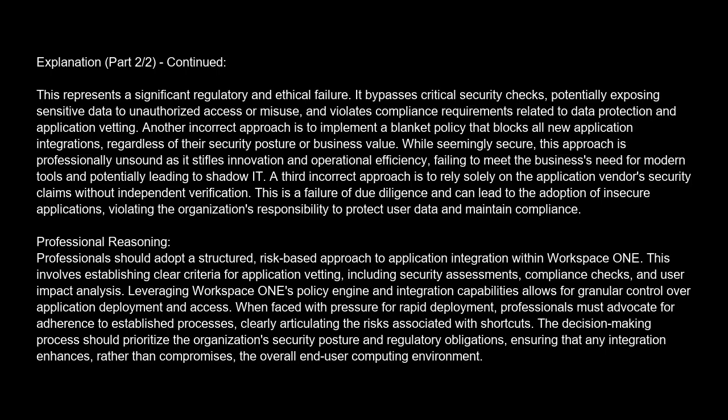Another incorrect approach is to implement a blanket policy that blocks all new application integrations, regardless of their security posture or business value. While seemingly secure, this approach is professionally unsound as it stifles innovation and operational efficiency, failing to meet the business's need for modern tools and potentially leading to shadow IT. A third incorrect approach is to rely solely on the application vendor's security claims without independent verification. This is a failure of due diligence and can lead to the adoption of insecure applications, violating the organization's responsibility to protect user data and maintain compliance.